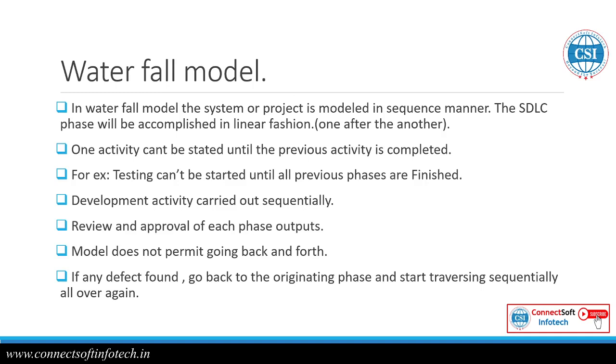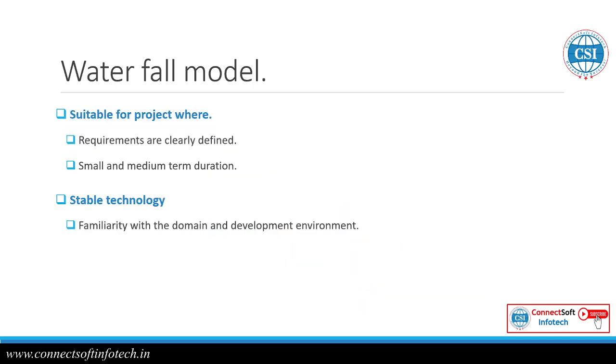If you find any defect, we need to go to the originating phase and start traversing sequentially all over again. This is suitable whenever the requirements are fixed. It is for small and medium duration, not for long duration. And here you can use stable technology. For example, the software is developed using PHP technology.